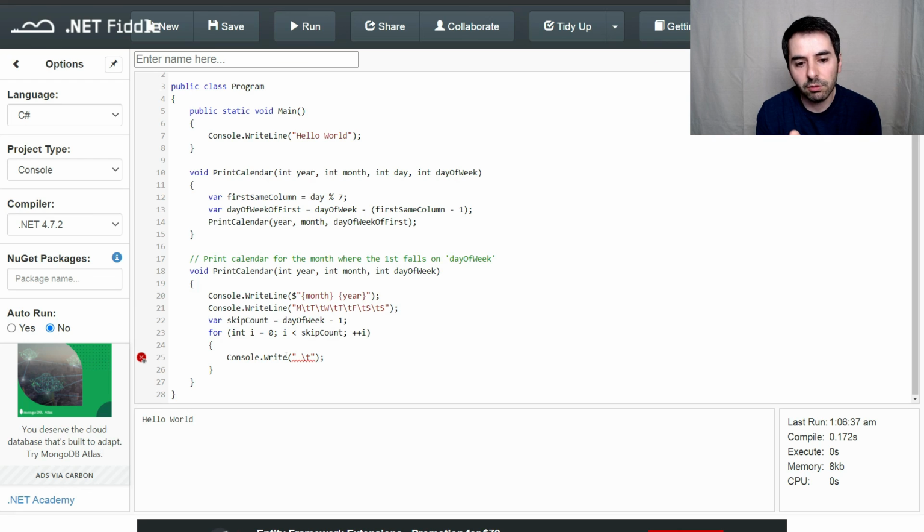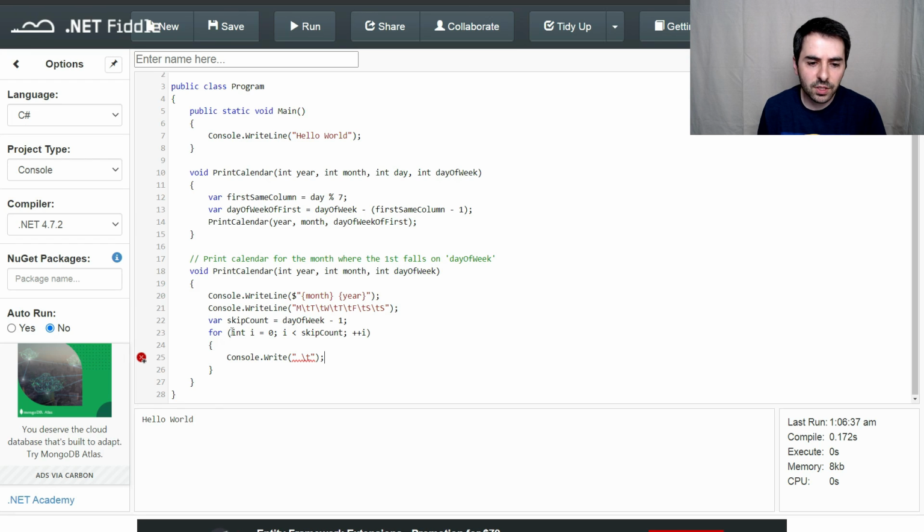Whereas write doesn't add the new line character, so you're still on the same line, and if you print something more, it will continue on the same line. We only need to output the new line character when we hit Sunday's number. When we print Sunday's number, only then do we need to move to the next line. That's why instead of write line here, I just do write.